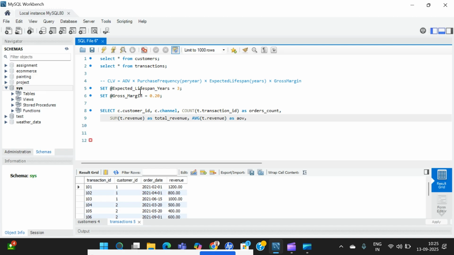Now I also need to find the customer's time span from signing up, I mean between two, sorry. I need to find how many months the customer was active.